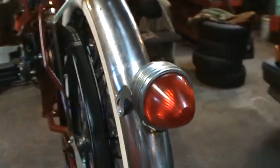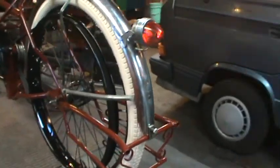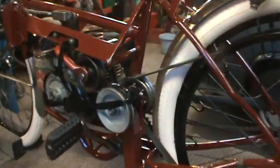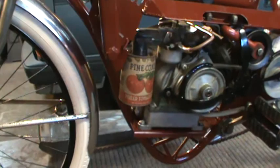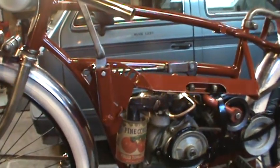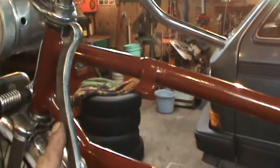Strip the paint off the rear light that used to be green. Same thing with that. I believe that's aluminum, so that should not be an issue as far as changing much. Boo-boo. Sorry. It's allowed to have boo-boos. Right now we're sticking with the peeled tomatoes can for the air cleaner. Trying to keep a little bit of an eclectic look, and just took the rust off the wrench and rubbed that down with oil too.